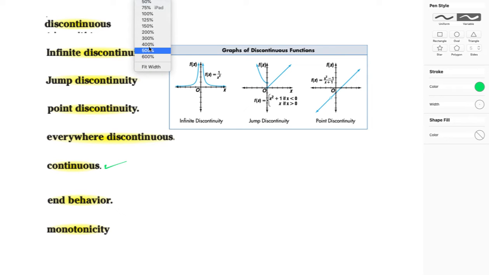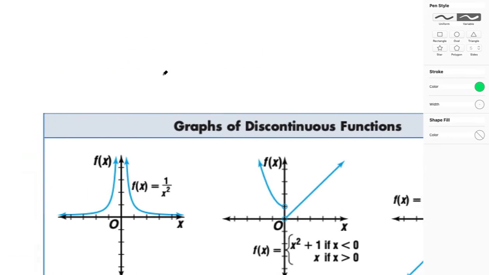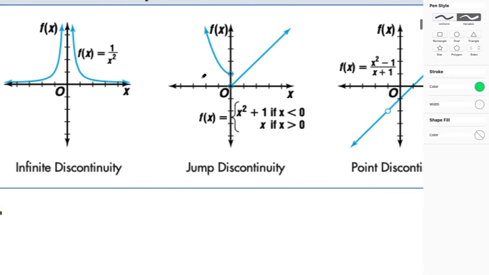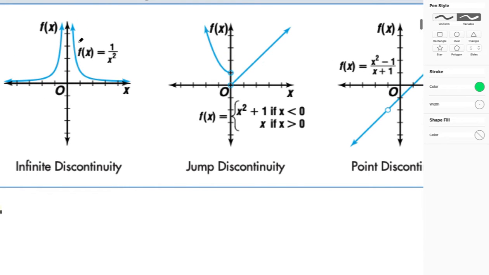So I'm going to zoom in a little bit on this picture so you can look at some of these types of discontinuities. This discontinuity, if we were to graph 1 over x squared, we would see it's got this kind of volcanic vibe where each side is asymptotic to the y-axis. And what you're going to realize here is that all of the values all the way up to 0, and if you think about plugging 0 in here, we'd be dividing by 0. That would be a problem. So all of the values of the function as x approaches 0 are going to be super high. They're going to go to some infinity.